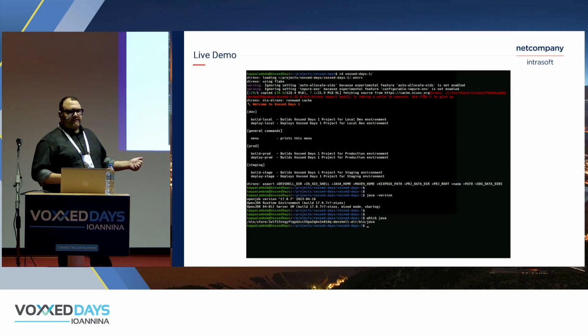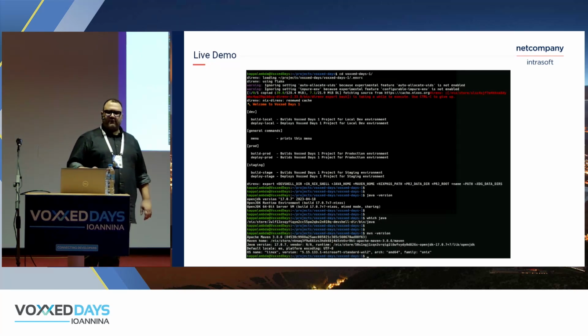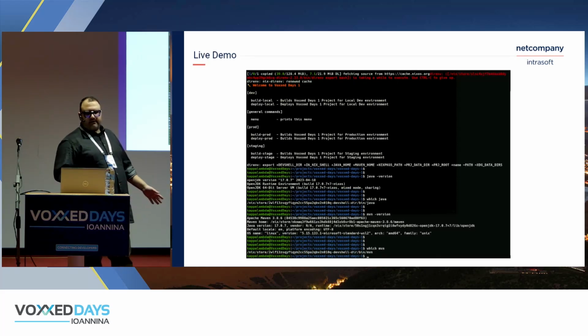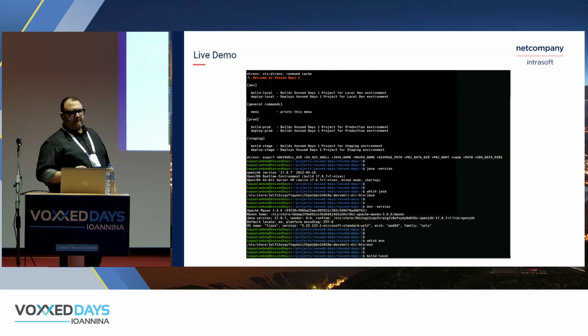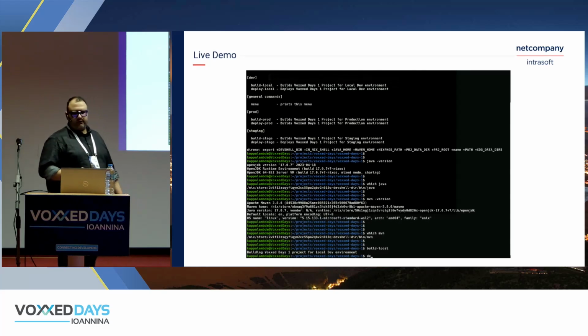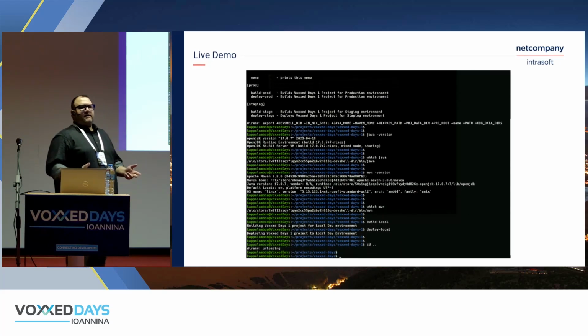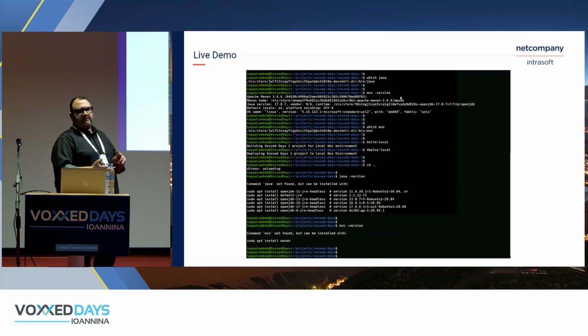You have Java version 17 here. We have a Java that runs from a specific Nix store path. And we also have Maven version 3.8.6. And also, this Maven is from a specific Nix store path. As you can see, the Nix store path also has a hash in front of it. So it's a specific path, and another version will be built in a separate Nix store path. So here we are trying to run some commands like build local, where we can have some built-in commands for our dev team that they will usually use in their day-to-day tasks. So when we get out, again, we don't have Java, and we don't have Maven. None of the dependencies we declared.